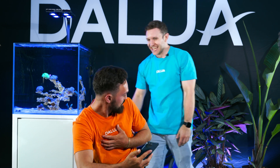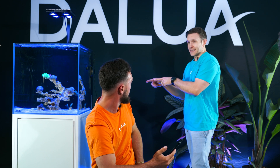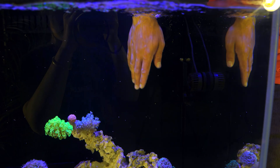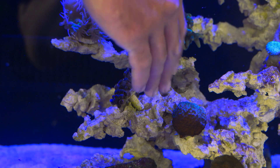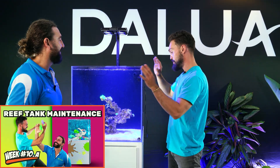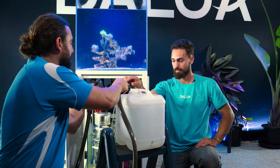Before we go shopping we need to talk about some maintenance and some cleaning up of the tank. You've got corals on the floor — probably because of the high flow. We'll put it back on the rock structure today, but then I'll put you in touch with a maintenance guy. Now that the 12-week reef is quite mature, he can give you heaps more tips and some more advanced knowledge as well.